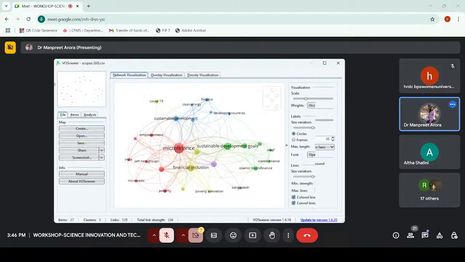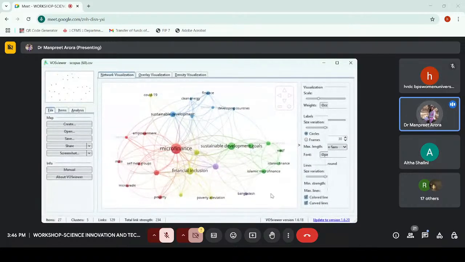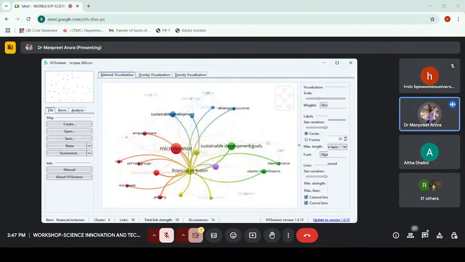Now you can see it will create a network diagram. You can use this diagram in your thesis or research paper and explain this diagram like this. Different clusters are there. There is one cluster, this blue one, under researched, where there is possibility of research to be done. This red cluster, highly researched. If I want to research in this cluster, I'll have to find out some new relationship. This greenish cluster, very less researched.